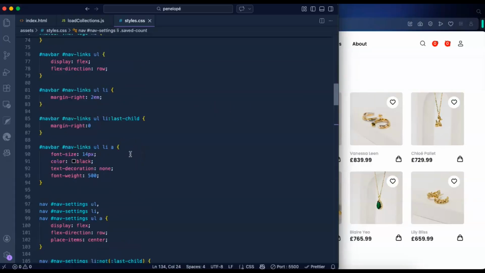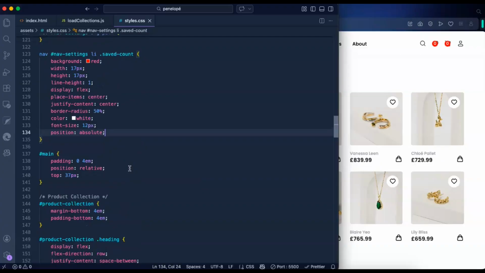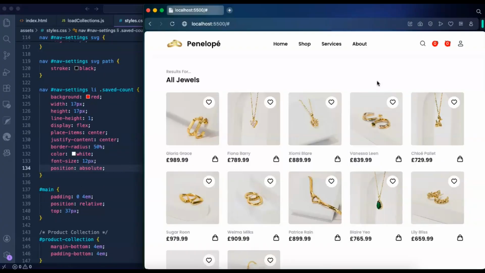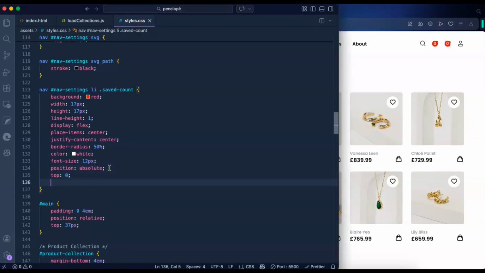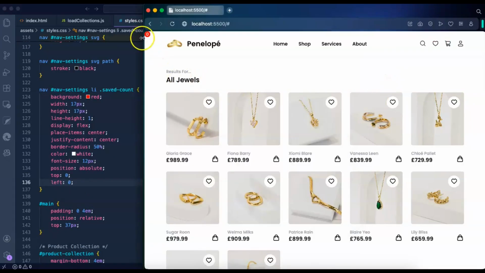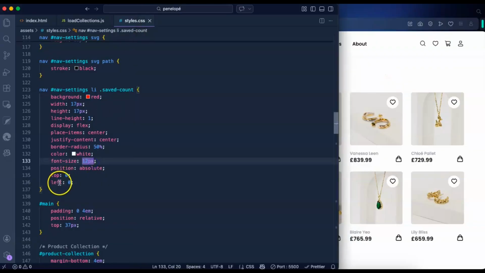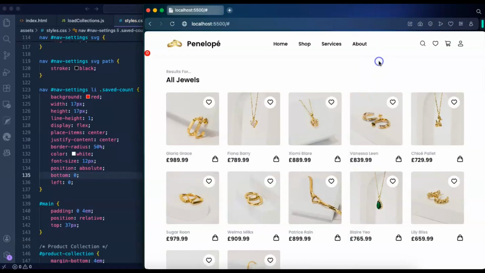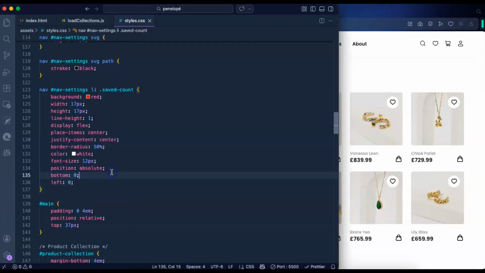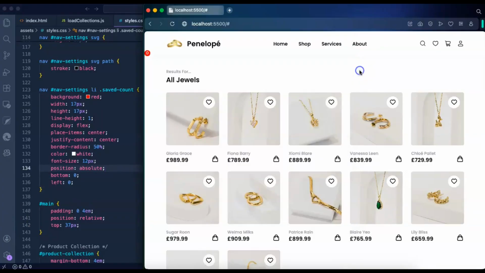So we can see that right now we have position sticky on the navigation bar. So how it's going to be positioned will be based off of the nav element. If we set top 0, left 0, we should see it towards the top corner of the navigation bar. If we set bottom to 0, we can see it is towards the bottom corner of the navigation element. So it's not like position fixed, where it just bases off of the full viewport height and width, but position absolute allows us to base the positioning off of the nearest parent element that has a position value that is not static.